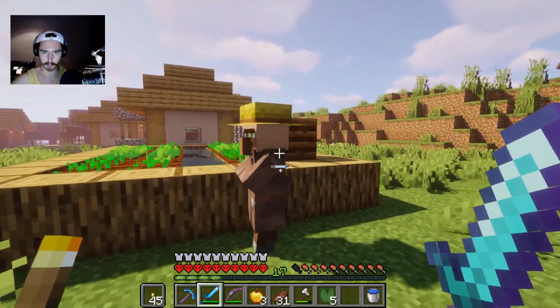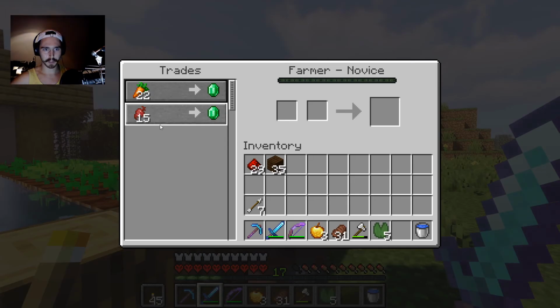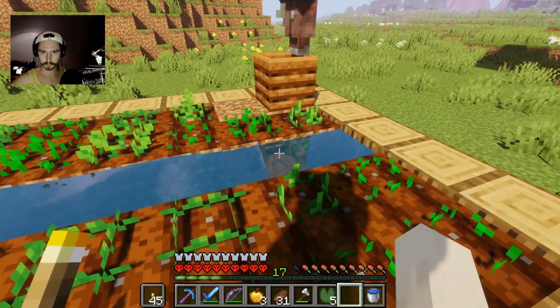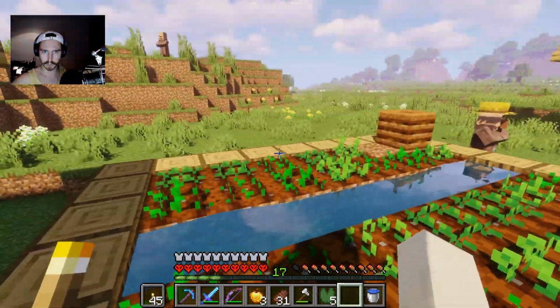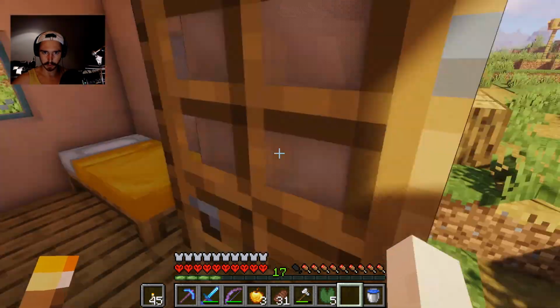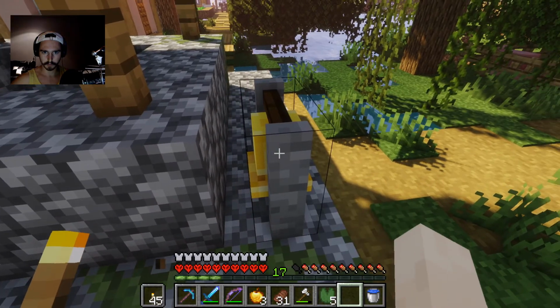A farmer, I believe. Got a guy up there on the hill, too. Carrots for emerald and beetroot for emerald. You know what? What the heck? Why'd you do that? We are gonna take one of each of those because we don't have any yet. What's in here? Another bed? Are they all just beds? No. I wanna ring it.